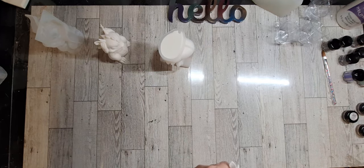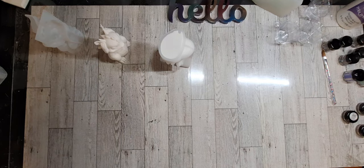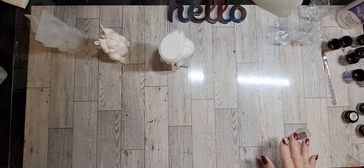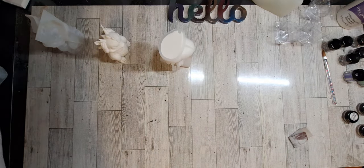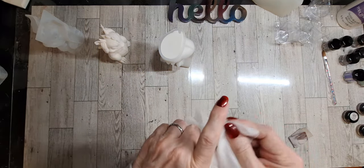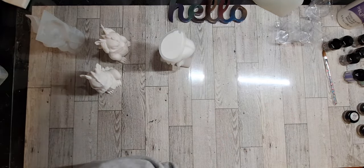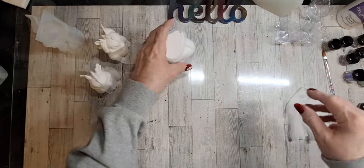And I'm going to do this piece just enough to round it off. I'm not going to go get water and do all that, but I want to go ahead and do what I was planning on doing, since these are sort of just a tester. Okay.